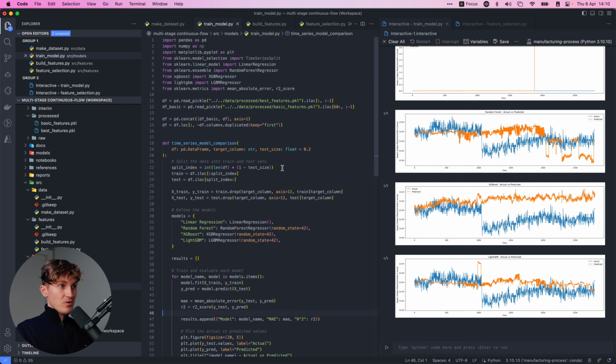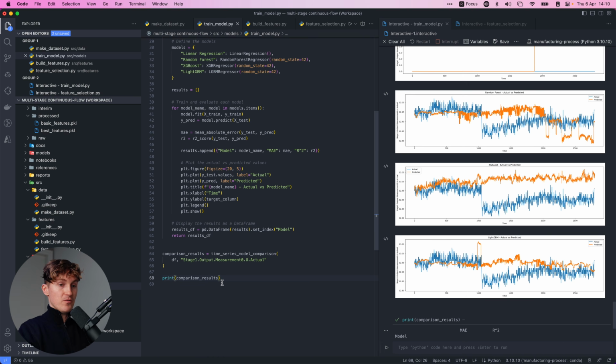Okay, quick little addition. I basically added all the basic features, so all the original columns as well, because I am looking for the event that is happening over here, basically that makes the target variable lower all of a sudden. And it just seems that it is not really present in all of the data, but by combining all of the basic features plus the best performing engineered features, we do get much better predictions.